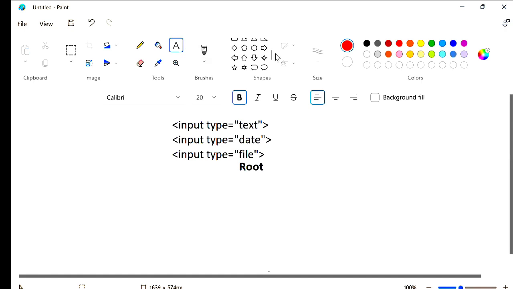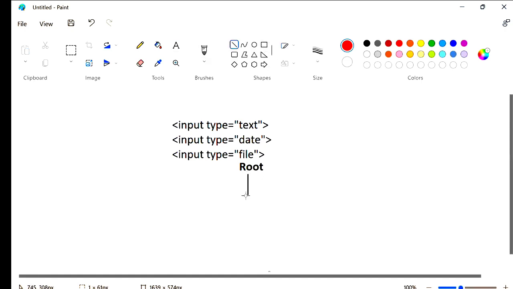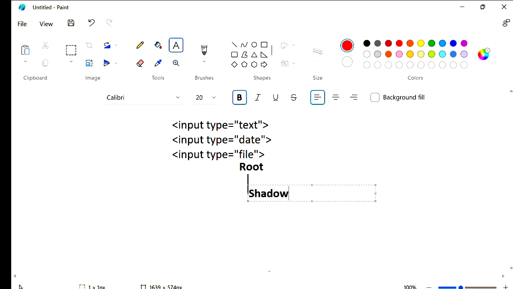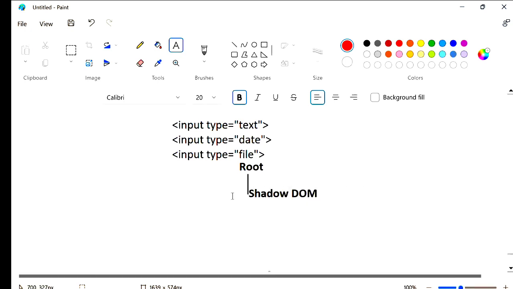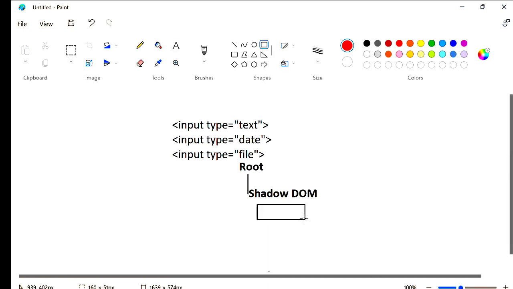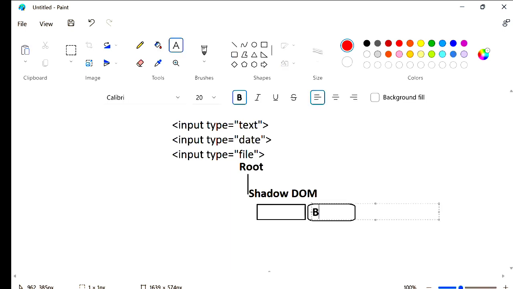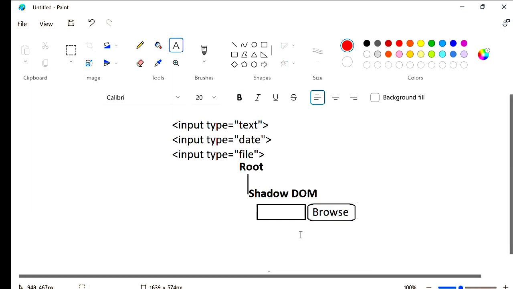Under this root, under this input type file, you will have a shadow DOM. This shadow DOM contains a text box and a button. This button will have the word called browse. This is a shadow DOM. That means under this file element, again, you have two elements.